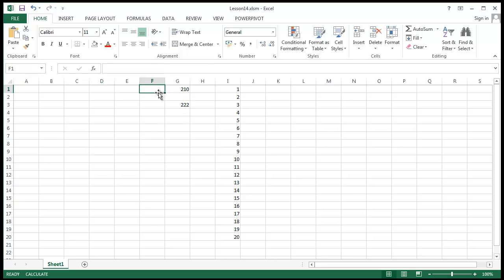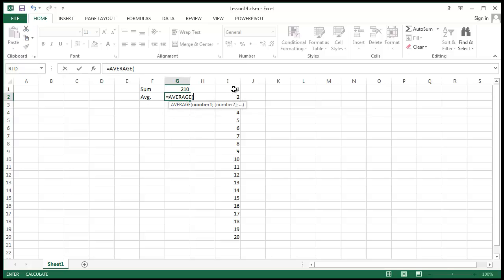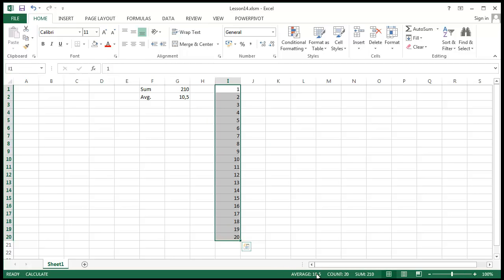So, let's mark this as the sum function. Let's delete this one. Here we will use the average, and equals average. Here we have it. Let's use an area of numbers again. Great, so the average is 10.5. Let's check if that's correct. Exactly, the average of score cells is 10.5. So the average works the same way. You can also mark separate areas, but let's go on.